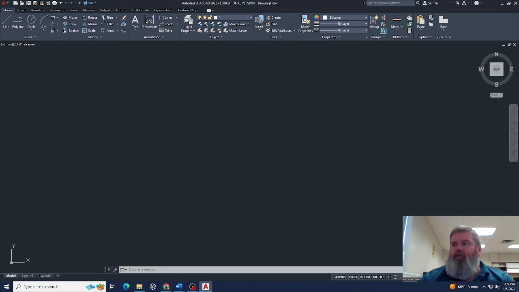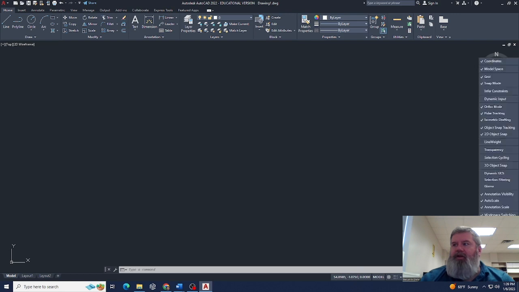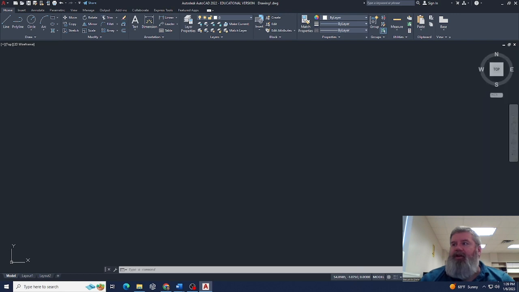So let's talk about what are called workspaces. You see these three lines down here, that is it. Over here, under your settings, Drafting and Annotation is your current workspace. It's going to default to that. We're going to use the Drafting and Annotation workspace 99% of the time in this class. So that's what it is. It's this little settings gear looking thing right here. If you click on that, it comes up with all of your workspace settings, but Drafting and Annotation is what we're going to use. All right.